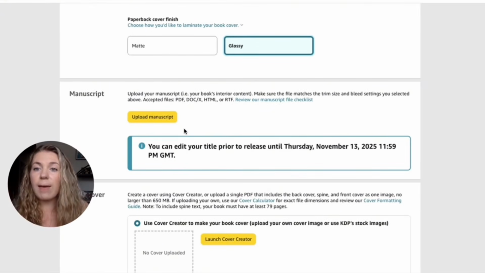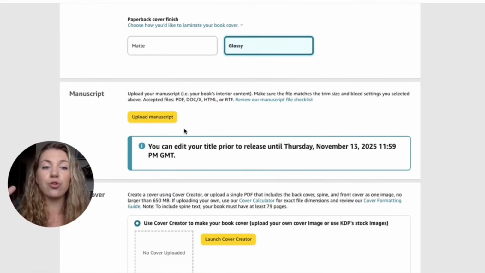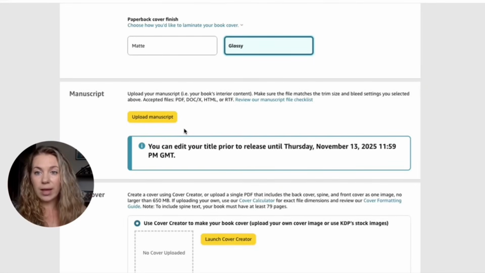And you have to make sure that bleed is included in your manuscript because they're going to reject it every time you upload if you don't have bleed, and you have to make sure that everything is within a certain dimension. But I talk about how to format your children's book on Canva in a different module, so go ahead and look for that to actually get your manuscript formatted properly.